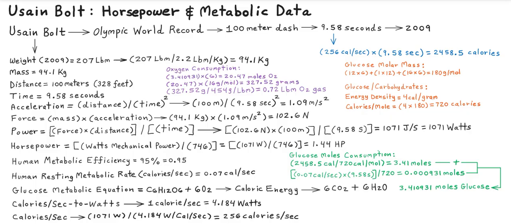For the total oxygen consumption, oxygen is 21% by composition of air, 78% of air is nitrogen, and 1% is inert gases. If we solve for the molar differential, we calculate 0.72 pounds of oxygen gas. The total air consumption, or the inhaled air, is a function of the 21% differential inverse of the oxygen intake. So that becomes 3.4 pounds of air, or 1559.6 grams of air.